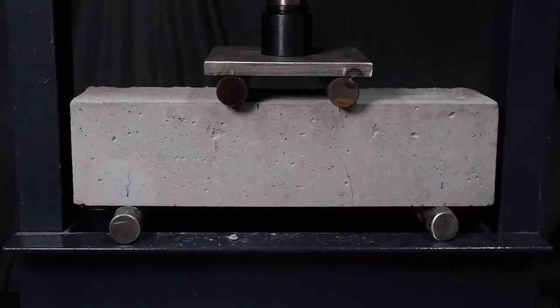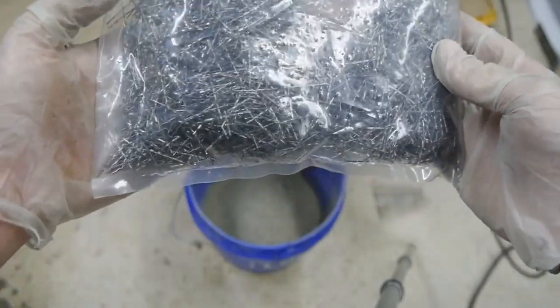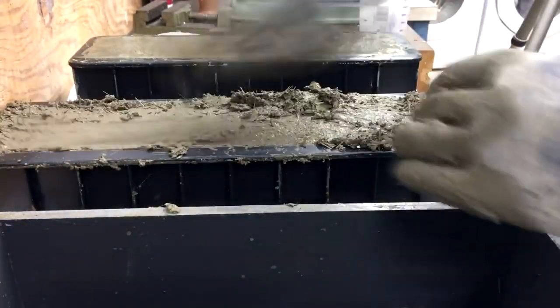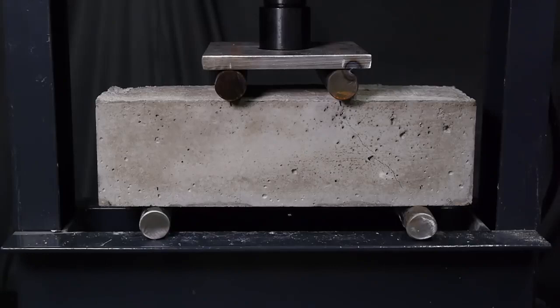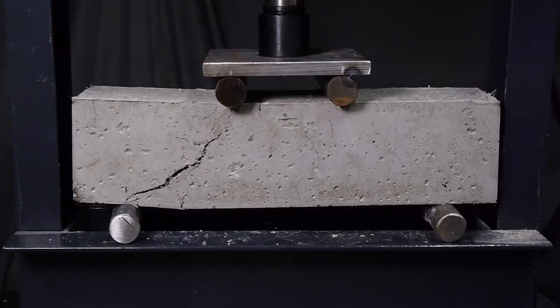Those cracks are the important part of this demo, but I went ahead and increased the load until the beam failed — because that's what hydraulic presses are good for, right? For the next two beams I included fibers in the concrete mix: one beam has steel fibers mixed in and the other glass fibers. The steel rebar and fibers team up to resist tensile stresses in the beams. The rebar provides large-scale reinforcement to resist tension across the entire structural member, and the fibers provide small-scale reinforcement to resist localized tension that causes cracking. When I load these beams up to 3 tons, you can't see a single crack. In fact, for both beams I didn't see any cracks form until almost double that load, and even then the cracks were much smaller. Both beams failed at about the same load as the first one, which I expected — the fibers don't really add much overall strength, but you can easily see that they could go a long way in preventing corrosion of steel rebar.